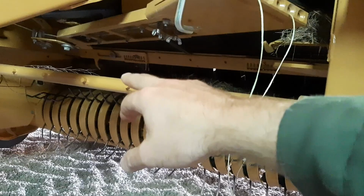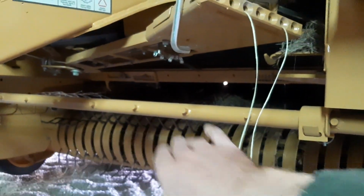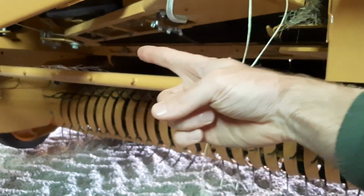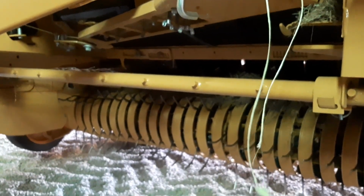Pretty sure the same exact picker too as the Super M. You got your twine guide adjustments in there for how far you want it going over to the edge of the bale for twine tie. That's what those are in there. Those things in there, one on either side, adjusted by a wing nut. But like I say, I think the picker is pretty much the same picker. It's a solid picker. Especially on a Super M, it works good.